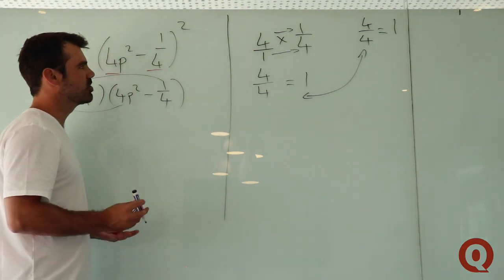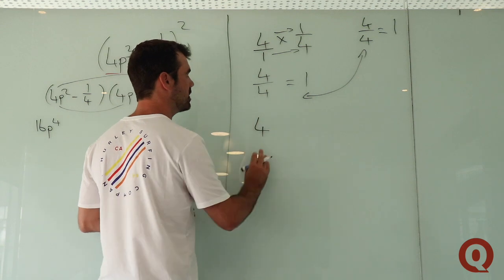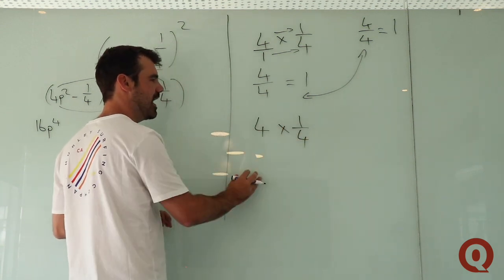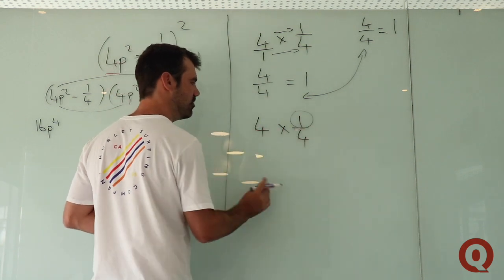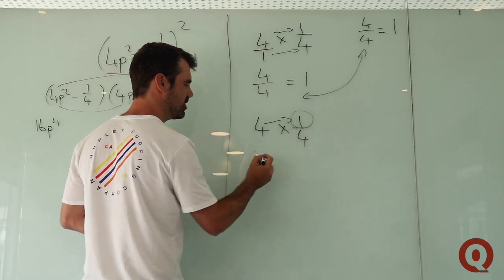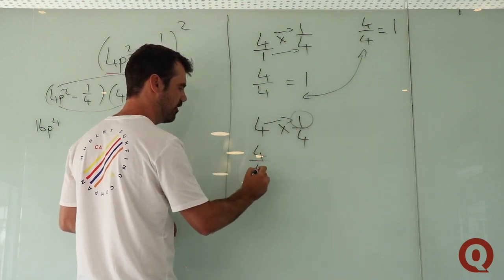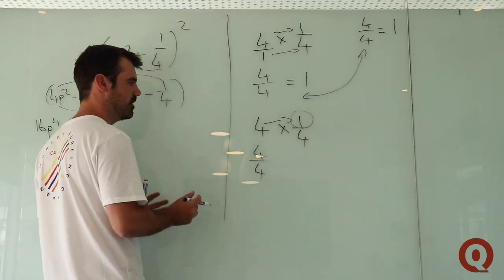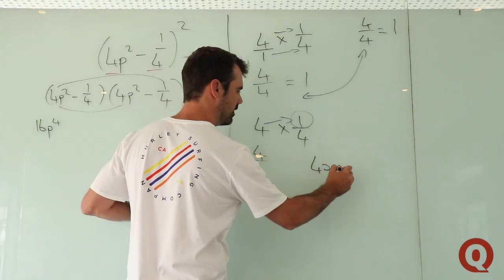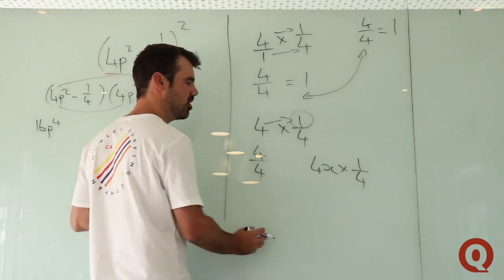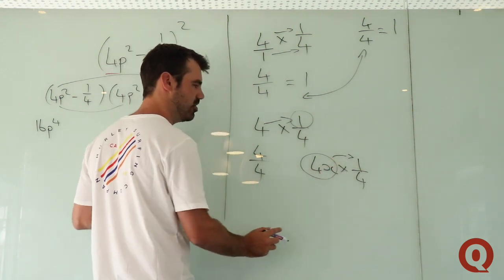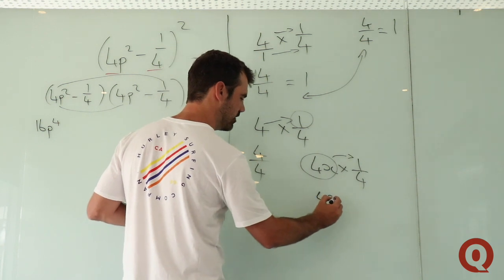So what would be the trick here? If you're a little bit more advanced, if I've got 4 times a quarter, we know that we're simply taking our whole number and multiplying it by the numerator. So if we have 4 times a quarter, we can simply say that this is going to be 4 times 1 and I'll be left with 4 over 4. It gets more complicated when we start dealing with variables. So if I had 4x times a quarter, again, don't be confused, because I said that we take the whole number and we multiply it by the numerator, and I'll be left with 4x over 4.